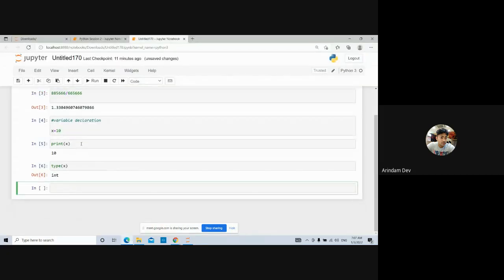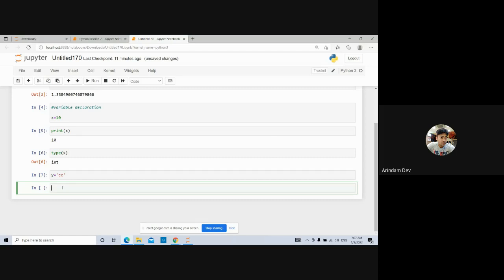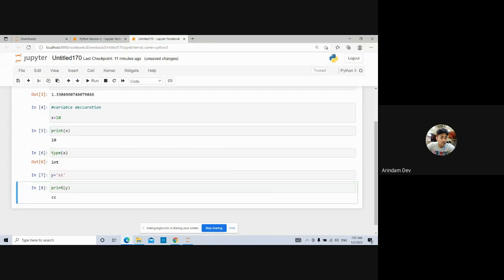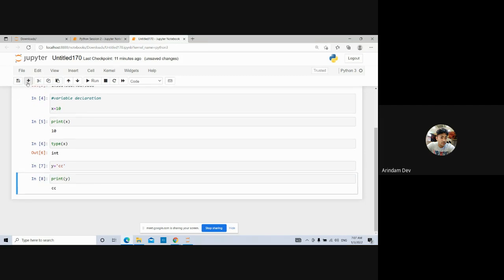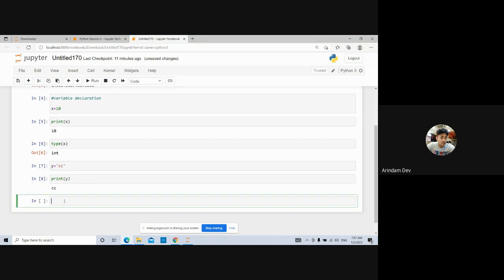Okay. Now, same way, we can declare a character also. How can we declare a character? Suppose I give it like this. I can see this particular CC, which means it's a character string. Since it's a string character, it should be in quotes. That's why I have given it in quotes.